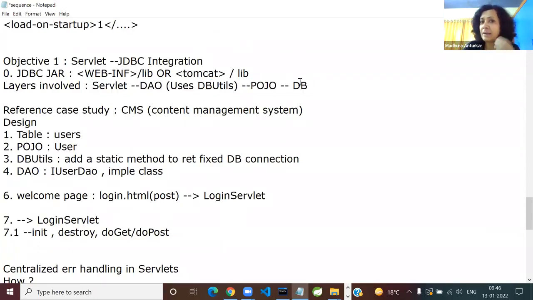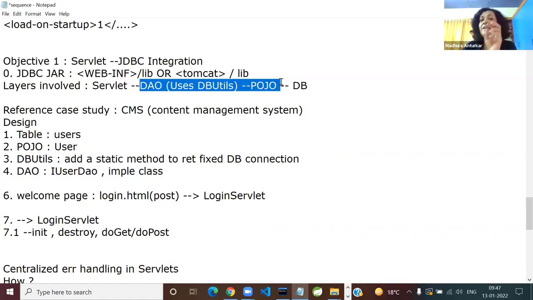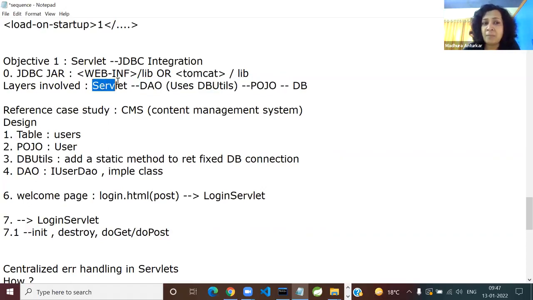DAO layer hitting the database with the SQL queries through the JDBC driver, getting back the results, mapping those results using POJOs or a collection of POJOs, and sending it to the servlet. So I have a simple question to ask. Are we going to do the exception handling in the bottom layers, or do we do it typically in a centralized error handling manner in the top layer? Everywhere you do it, or only in the top layer? We do it in a centralized error handling manner in the top layer.